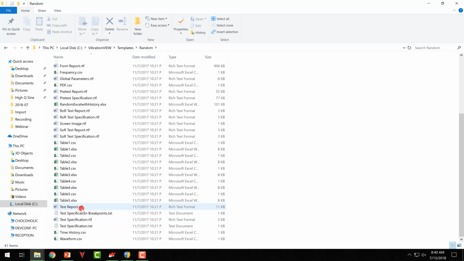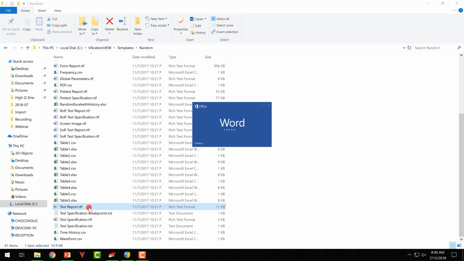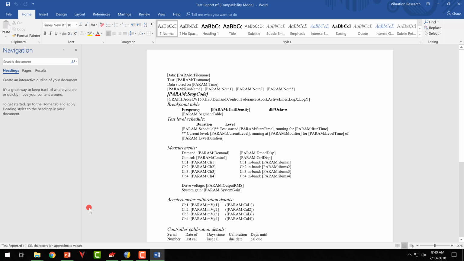And if I look, there is a test report template. If I open that, this is the report template that will be filled in when I generate the test report. You have a bunch of information here. You have some parameters, which we will talk about as we move forward in the webinar.